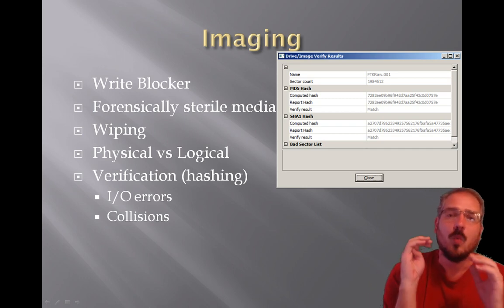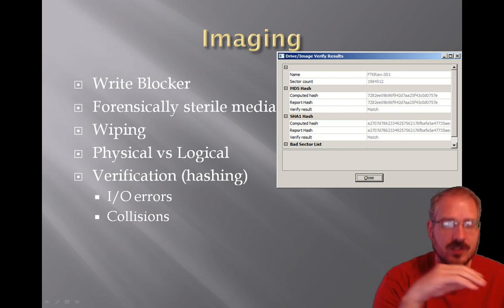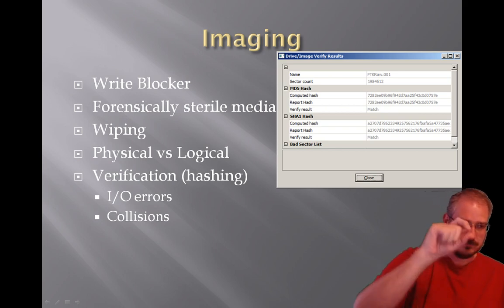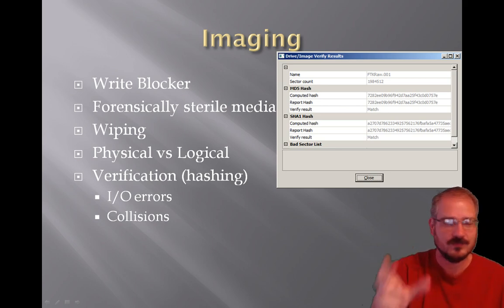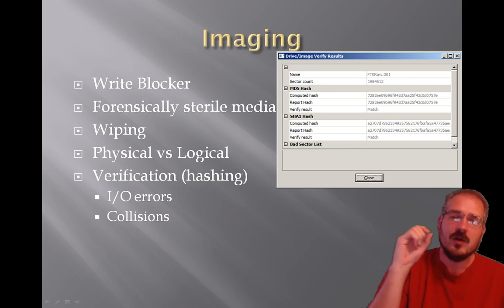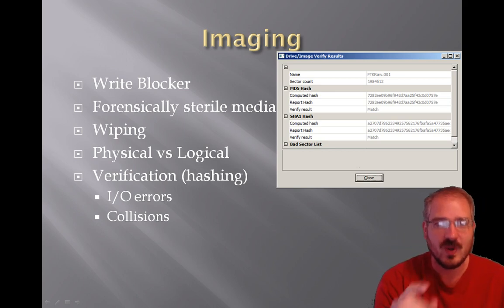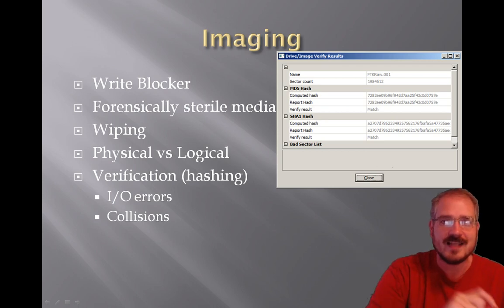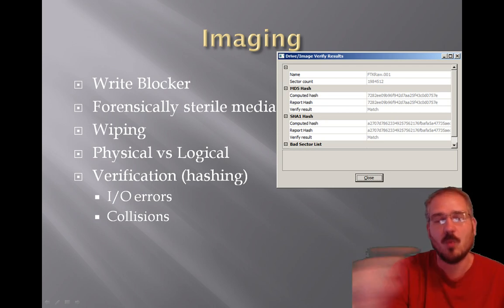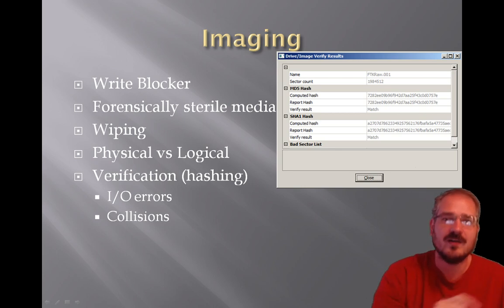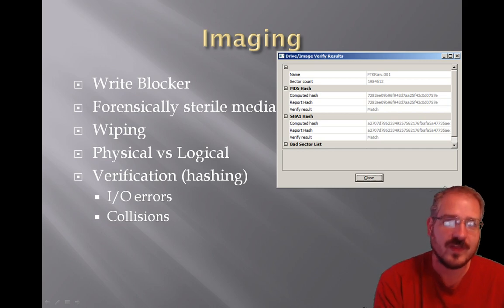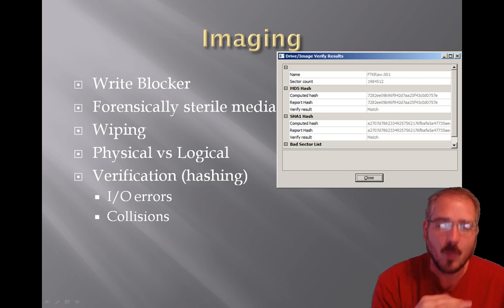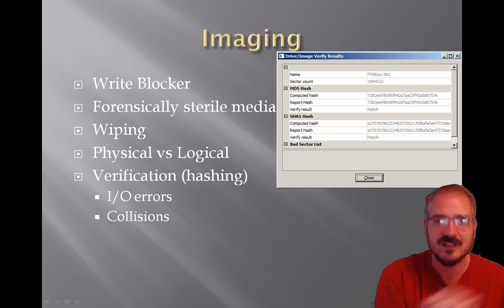But for now, wiping essentially means you go through every single sector on that drive, whether it's a computer hard drive, cell phone storage, a USB drive, whatever. The wiping process essentially writes everything to 0, then writes everything to 1, then to 0, then to 1, usually 8 to 10 times. That makes sure that there is no data from the original drive or the original data still on there. Okay? Once you do that wiping process, the media you have is sterile.